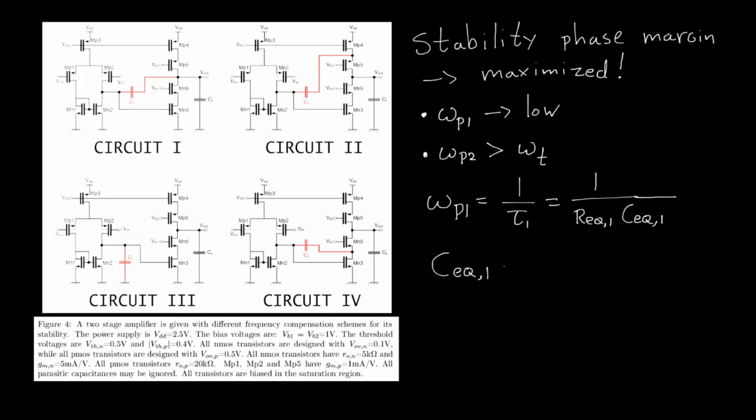The equivalent capacitance can be found by taking CC and then applying the Miller effect, because there is a gain between the output of stage 1 and the other node to which CC is connected. So that will be for now written as A. A is the voltage gain between the 2 sides of the compensation capacitor. From this we can conclude that if we want to reach a low frequency for pole 1, we should get a voltage gain that's as large as possible. So we should pick the circuit of these 4 options that gives us the largest voltage gain between those 2 nodes. And if we look closely, that can be safely concluded to be circuit 1.